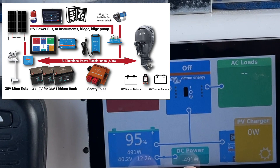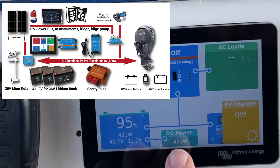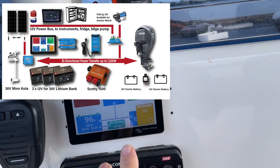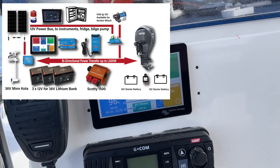A big feature of Scotty is that at idle here it won't pull down the alternator at all — won't pull down the engine or the EFI. I've got this set at 13 volts, so there's always going to be 13 volts at the engine and at the electronics. And we can adjust that — I can set that to virtually any value.